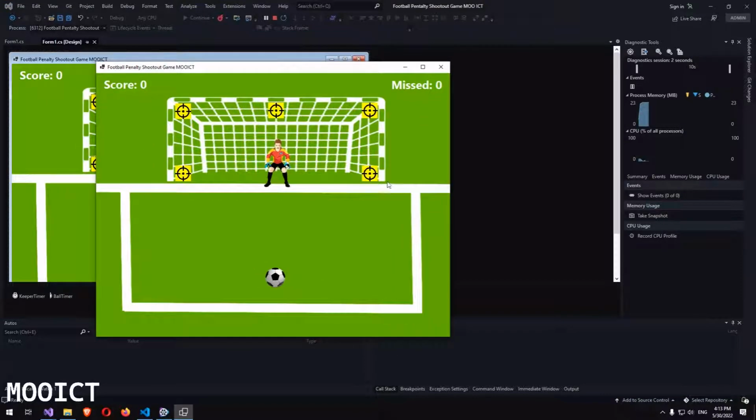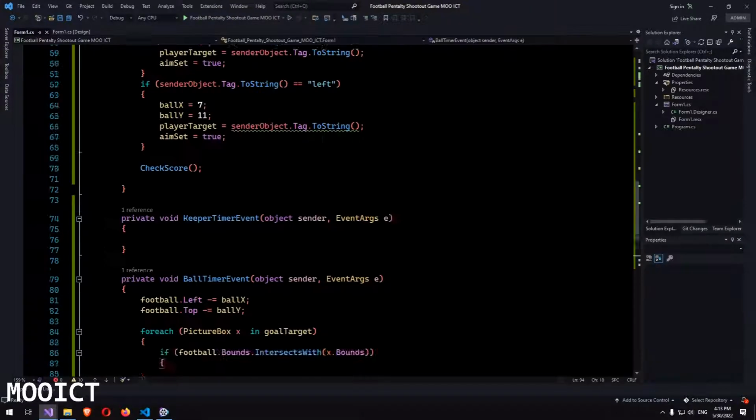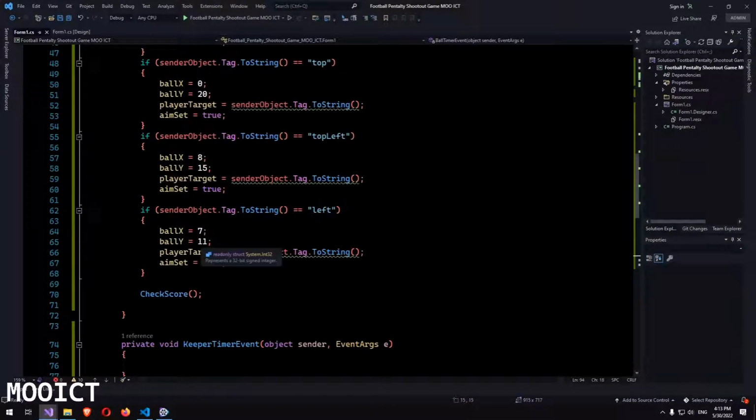Okay, so now let's see how it works. So it's a lot better now. I think the left, I could possibly make it slightly more, because it looks like it's edging out a little bit. Let's go find the left position here. So ball Y, even to 7.